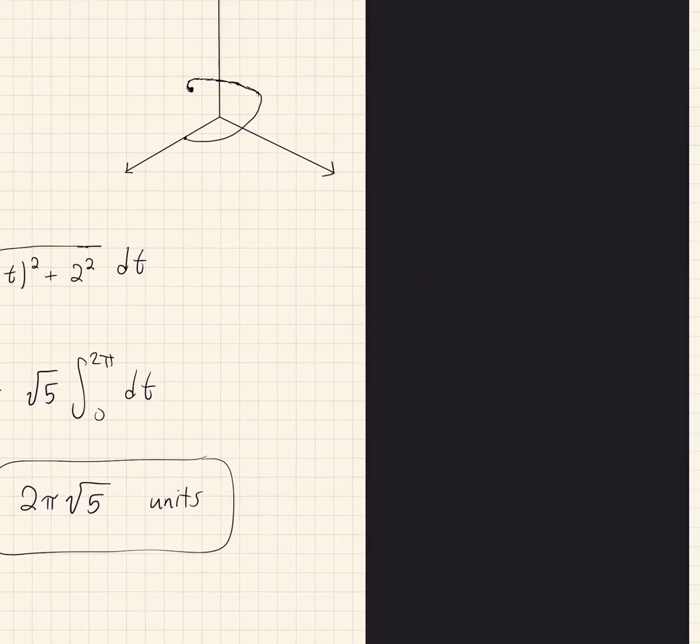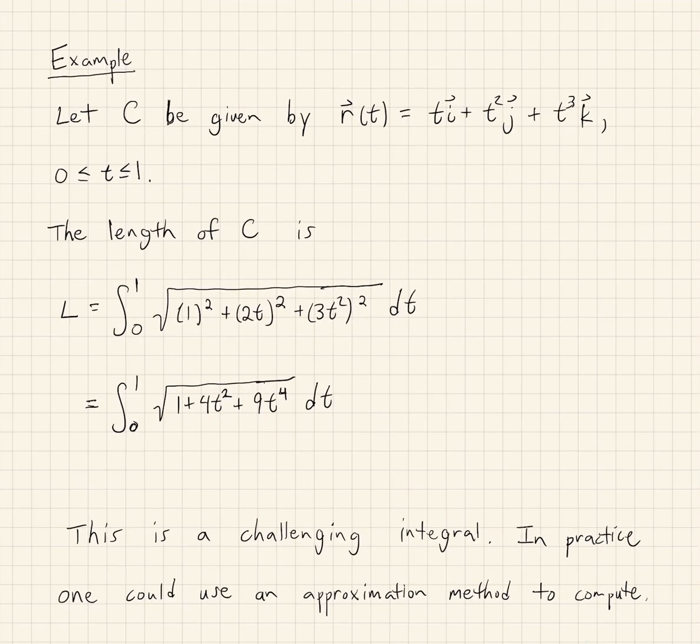All right, another example. This was something we saw in class the other day. This is a very easy position vector function to cook up: r of t equals t i plus t squared j plus t cubed k. And here t is going to run from 0 to 1. Going directly to that formula, what we find is that the length, just plugging away on that formula, is given by this expression, which gives us this.